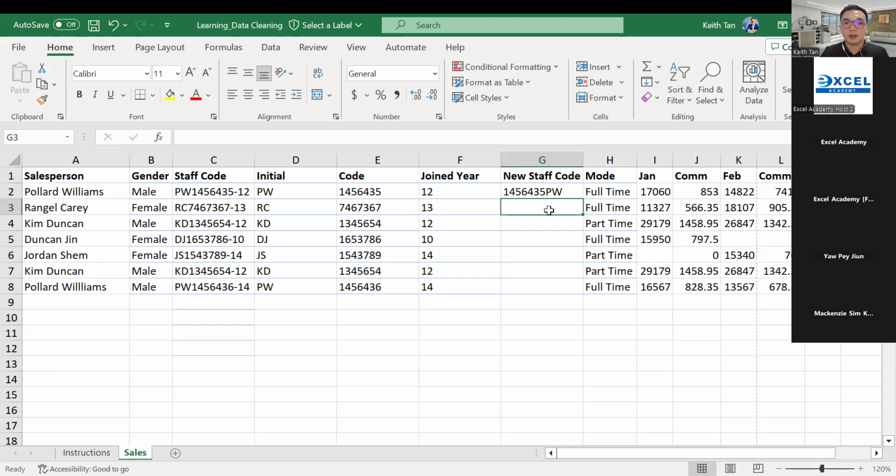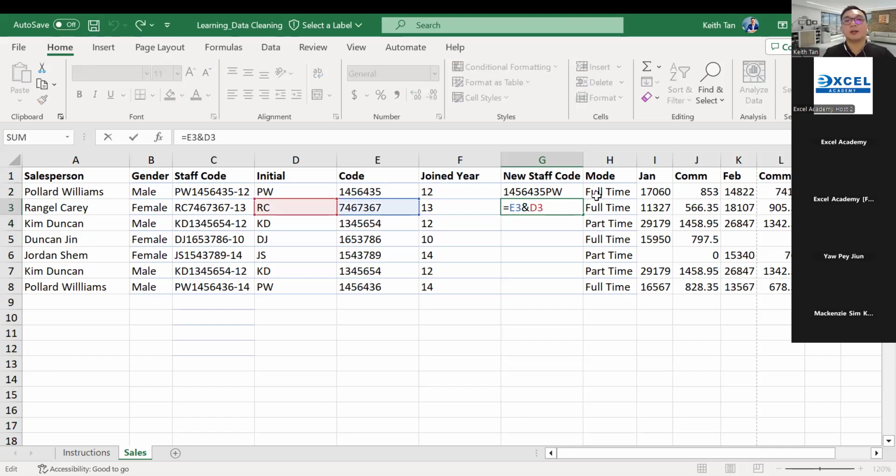The other method is you can use the operator, which is the AND operator. Let's say the code E3 and D3. Let's see. This is what I call the operator, to combine the text.